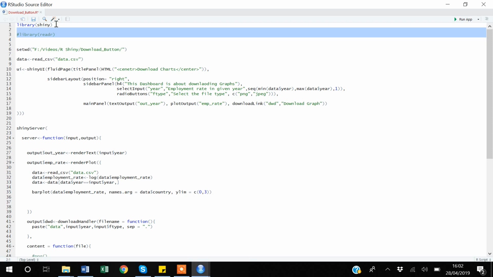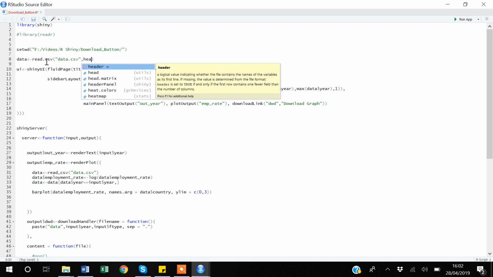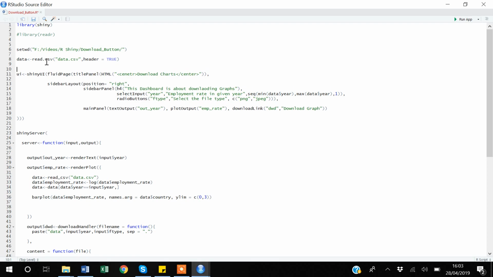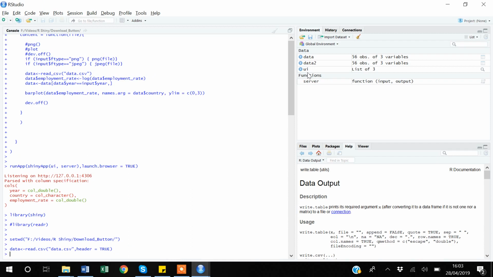So there is a built-in command, which is read.csv, and with read.csv you have to mention header. Header means that the first row of the dataset represents the variable names. So here you can see that I will be using read.csv, which comes with R. You don't need any library for that function. Enter. So you can see.